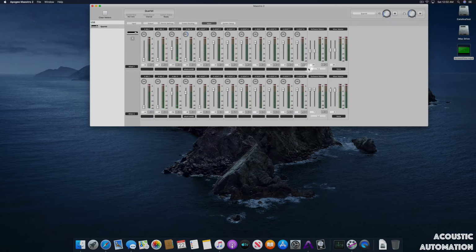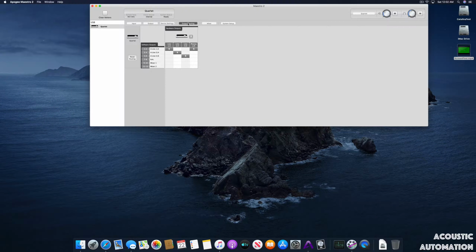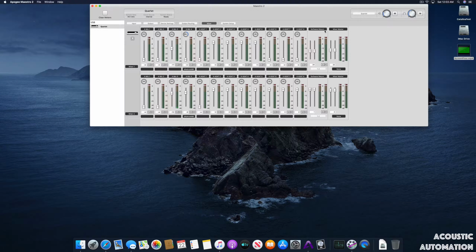But for now, ADAT 1 through 8, these do nothing. So we can just set the levels down or ignore them. They're going to make no difference. It would be nice if we had a way to hide them, but I don't think that exists. So mic 1, 2, 3, 4 is in both of these places, up above and below. And then we ultimately have our software return, which has to do with those virtual channels that we were talking about in the output routing section. We'll come back and forth a little bit here. And then kind of our final master volume.